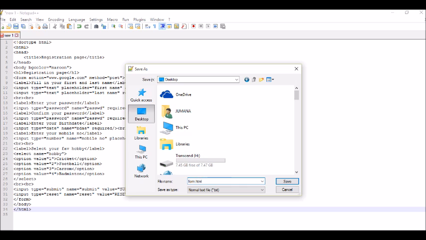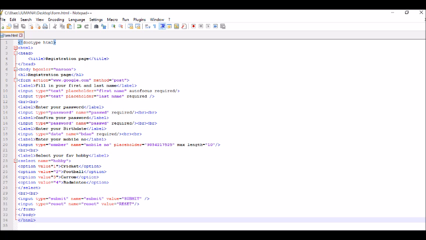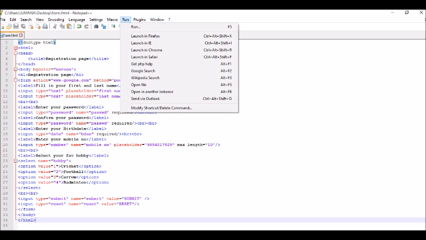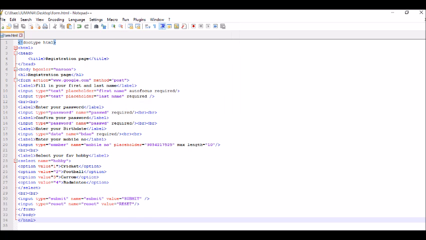The extension should be .html. It is compulsory for all HTML web pages, and we will click on the save button. As soon as you save it, in this Notepad++ editor, the run option is given at the top so that we can run it automatically. So we'll launch it in Chrome.